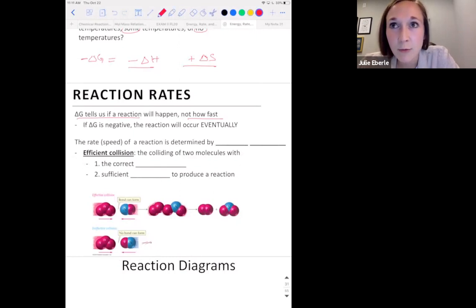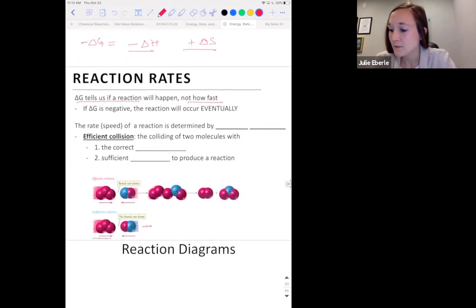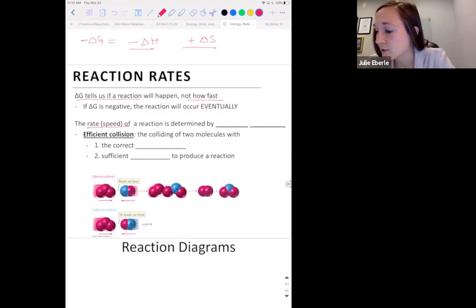Like, for example, if we were to get real technical, if you think about in your lungs, when you breathe in oxygen, everybody take a deep breath. You just breathe in oxygen, and immediately that oxygen had to bind to hemoglobin. Okay, immediately, right? And so some reactions happen very fast, and immediately your blood also has to let go of CO2, and that transaction with oxygen and carbon dioxide has to be a very quick reaction. So we need to think about the speed of reactions as well. Why? Because our body has to think about that all the time. So the rate or the speed of a reaction is determined by this phrase we use called efficient collisions.